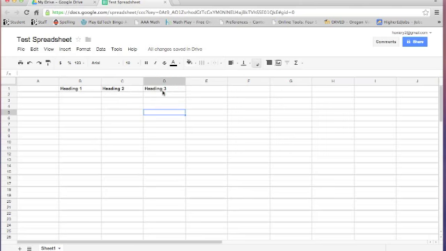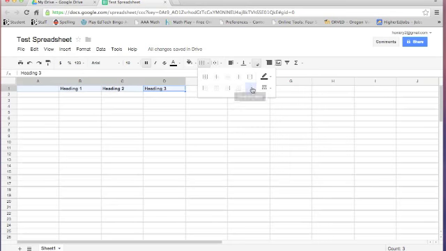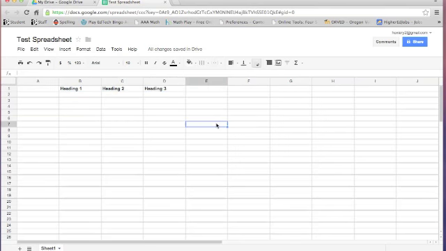And that's just a good visual technique, or a good visual cue to put in to separate headings of information from the rest of that information. And you can always take these off with either an undo, or you can simply select those cells again and go up to our border tool, and there is a no border option which will clear all the borders out and take it back as it originally was.